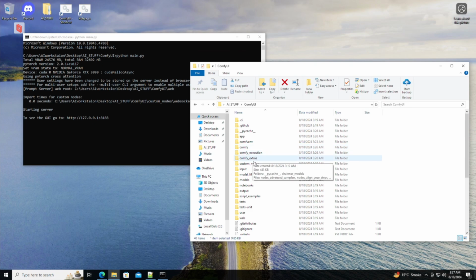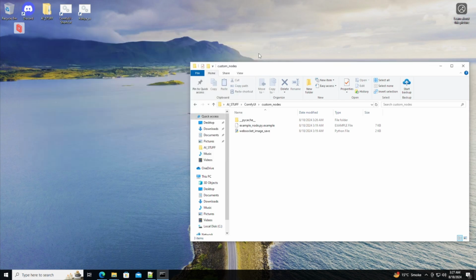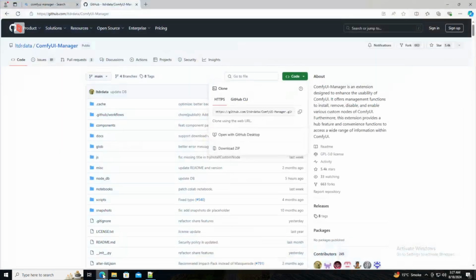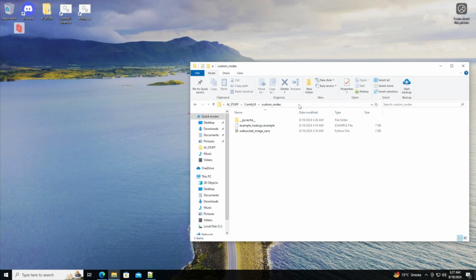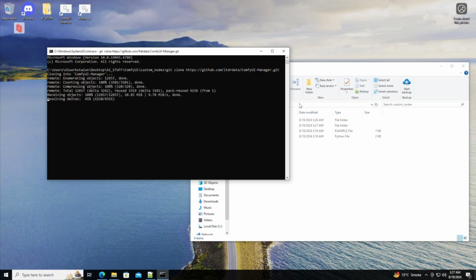So to get Comfyui+Manager, you just want to go in here. You want to go to custom nodes. We can close this directory. We don't need that open, right? I think it's closed. Yeah, we did. All right. So once you're in here, you're basically going to do the same thing. CMD. Open this up. We're going to git clone, control V to paste it, and there we go.